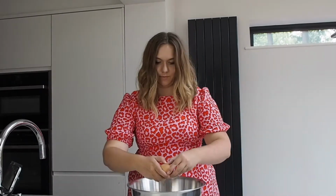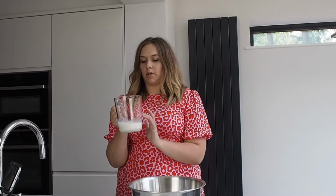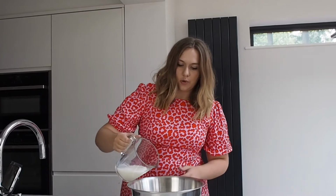Okay, so in the well, you're gonna crack two, these are extra large eggs. If they're just large to medium, you might need three. So we're just gonna crack that in. Then we've got 25 grams of melted butter. I've just let it sit for a few minutes and it's still melted. We're just gonna pop that in like so, along with 200 ml of milk. I have used lactose free, but you can use soy, almond, whatever you fancy. Pop that in too.